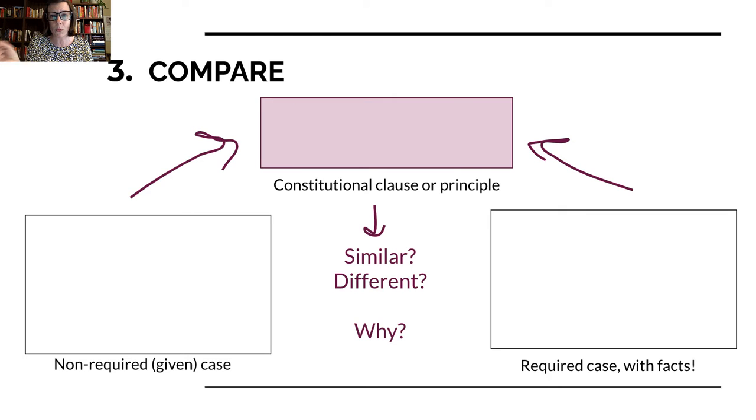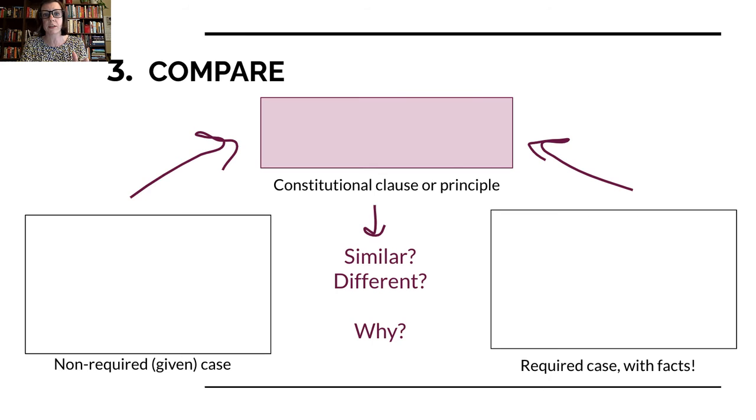So just making a quick note to yourself, if you were outlining this or pre-writing it, of what are you going to talk about when you talk about, in this case, U.S. versus Lopez. And then as you think about how those are both related to the Commerce Clause, in this case, to the constitutional clause or principle, you want to think about how is the holding in these cases? Is it similar? Is it different? And then you want to answer the question of why. And if you can do that, that is basically everything that Part A and Part B of the question are asking you to do.